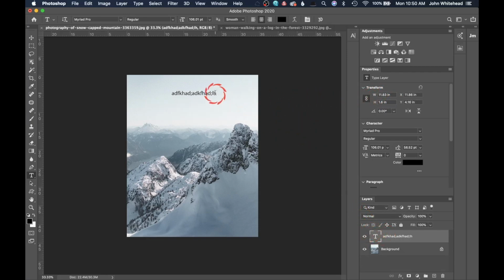And you can see down here, each time that you add text, it's going to go ahead and create a layer. And this layer is going to have this big T on it, and whatever you write here is going to display it here so you can see what it is. So we're going to go ahead and clear that out.